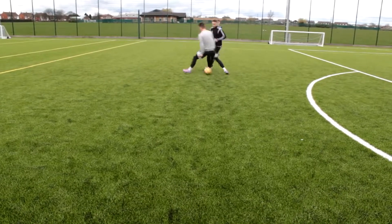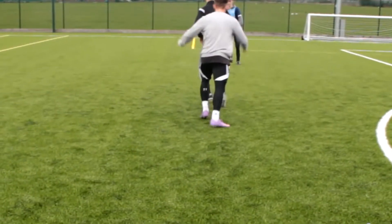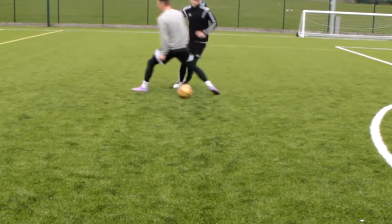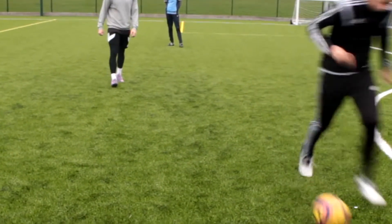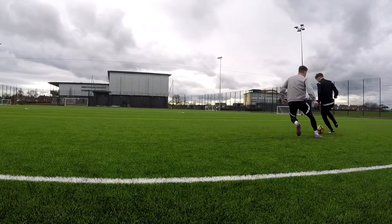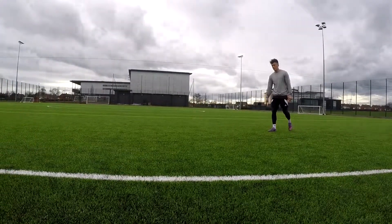If you constantly practice this trick, you can practice off a wall - something I would do. Kick the ball against the wall and practice it with nobody there. But if you've got a mate or a defender in training, give it a go. Training is where you want to express yourself with skills. In match situations you want to pick the right time. Either way, I really like this one to look at - it's really smooth. Give it a go, and if you can't do it, keep practicing. Eventually you'll get it.